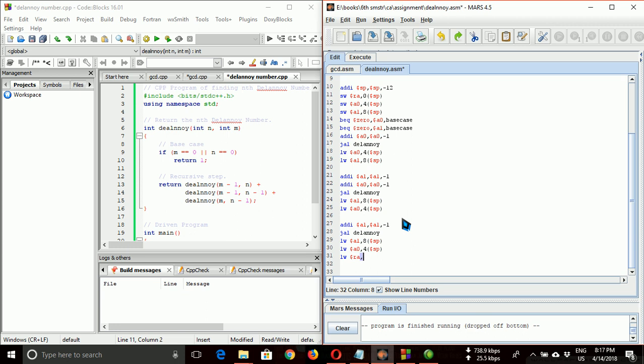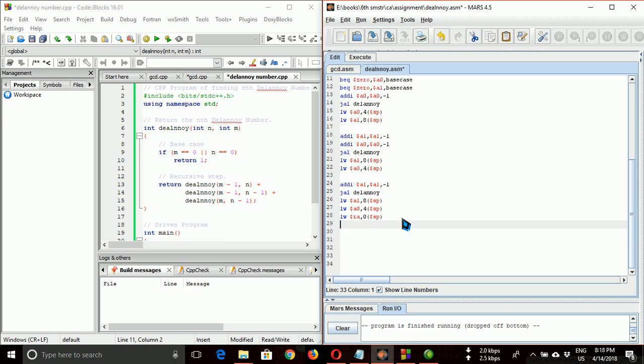Then at last we load RA from the stack pointer, and then add immediate sp 12 to put the stack pointer back to the top. Then return: JR RA means jump to the return address.